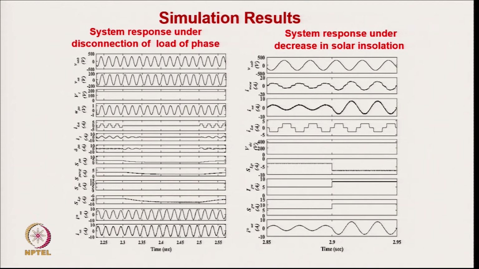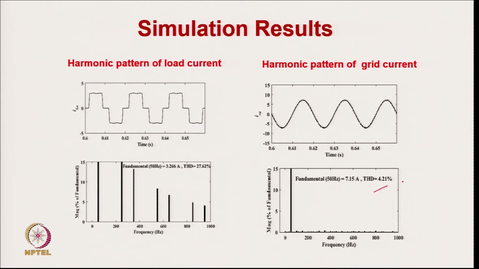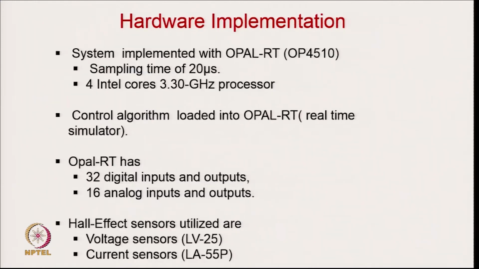So, here you are operating in voltage control mode, and then you go to current control mode. This is the performance when the load is changed, on one phase the load is removed giving an unbalanced load, and the system responds without affecting the voltage and current correspondingly, and here it is when solar insolation is changed, so accordingly the grid currents also change. And these are the power quality performance of the grid current with THD of 4.21%, where the THD of the load is 20. So, it is able to provide power quality improvement on the grid current, even while supplying a non-linear load. Coming to hardware implementation, this is the data for hardware implementation.